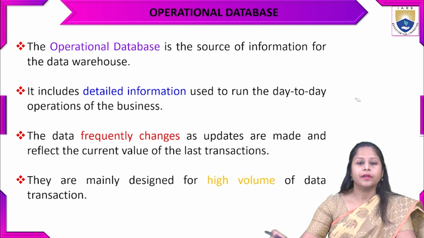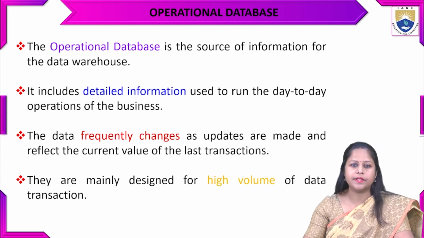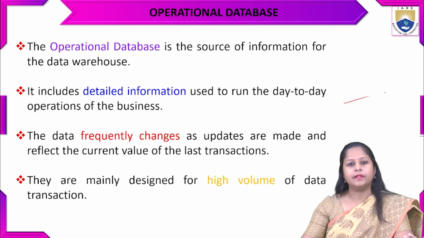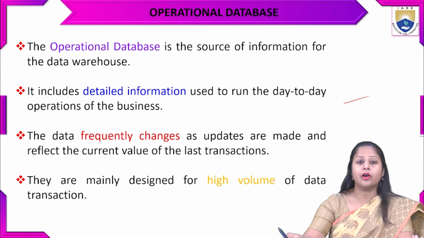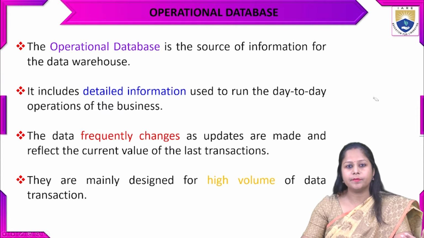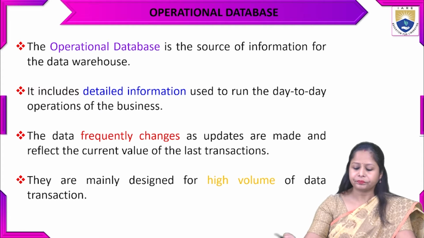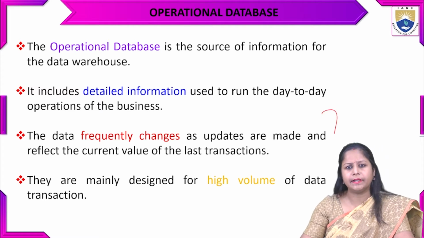The operational database includes detailed information used to run the day-to-day operations. What are the operations in the database? That data is going to be updated day by day. What are the different detailed information for operations? The data frequently changes as it is updated. So there will be updates in the database, and the data is continuously changing. As per its nature, the data can change every second.